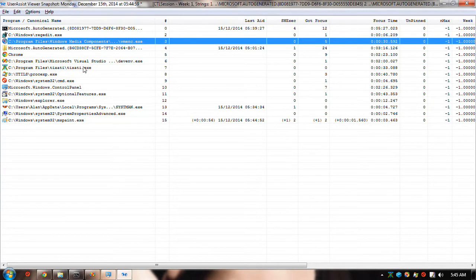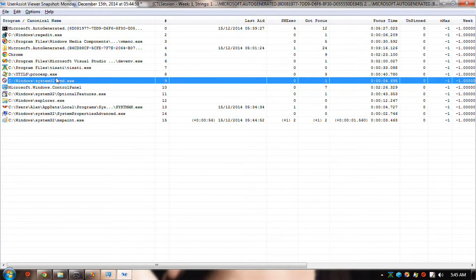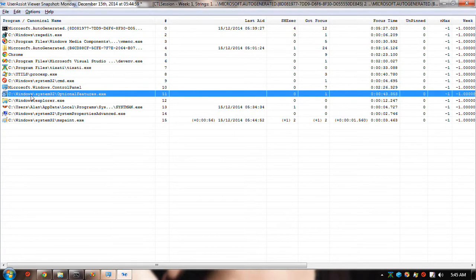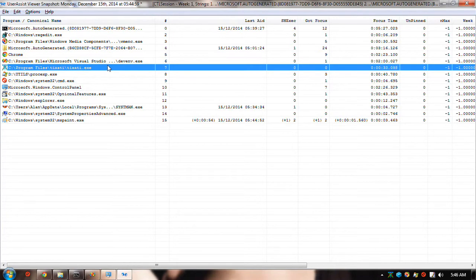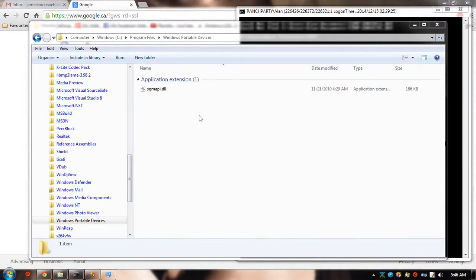So it looks as though the system is not doing things on its own anymore. I'm not sure why this is here. Oh, I know what that is. That's when I just now went to show you that I had removed all of the Microsoft programs and still couldn't get rid of the mail thing. So that's a good thing, and you can always download it if you need it.